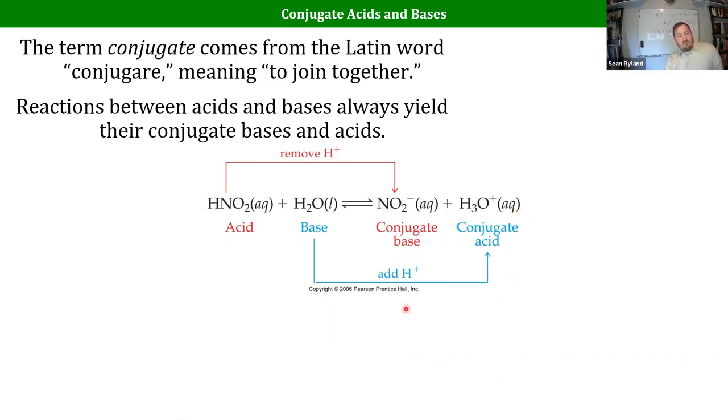So we frequently will refer to these as acid-base pairs or conjugate acid-base pairs to mean the molecules that are linked and only different because they've been protonated or deprotonated, right? Think back to last week's lab when we were talking about the acid-base extractions, where we were going back and forth between those cases. We were talking about benzoic acid and then deprotonating it to make benzoate. And that pair, benzoate and benzoic acid, are a conjugate acid-base pair, and we can shift back and forth between those two states by changing the pH of the solution. By adding extra H+, we can take the benzoate and add H+ back and turn it back into its acidic, protonated form.